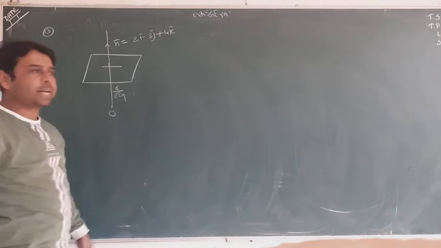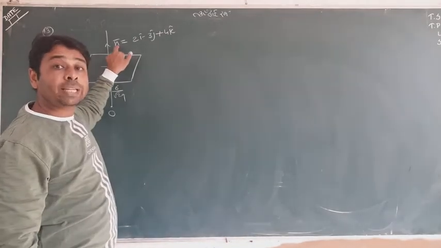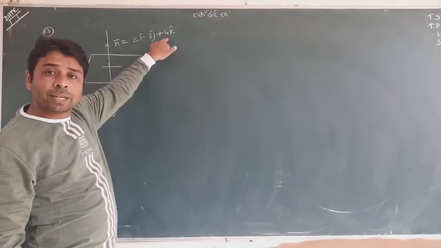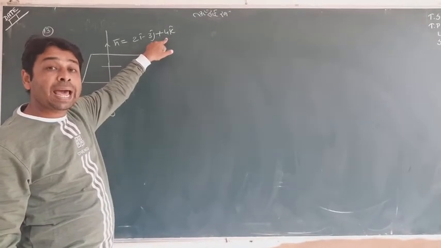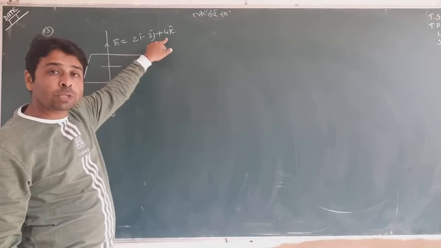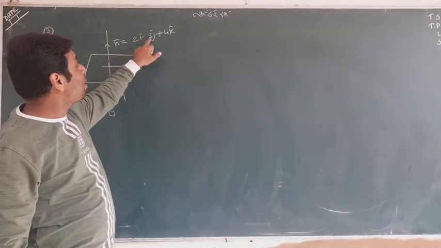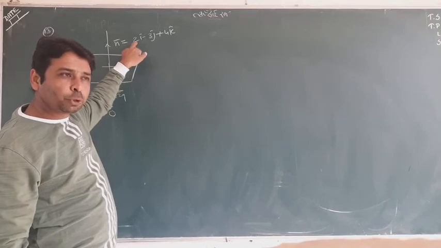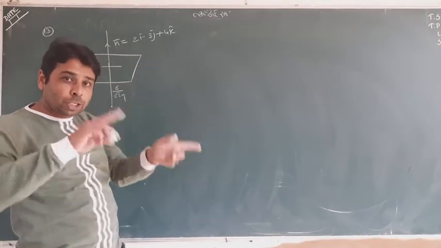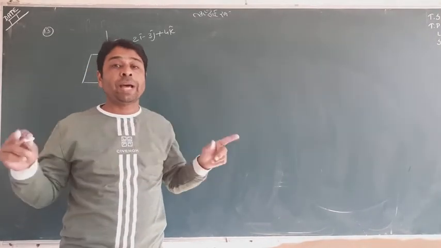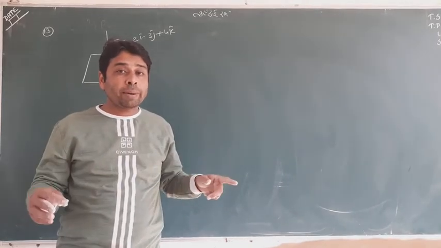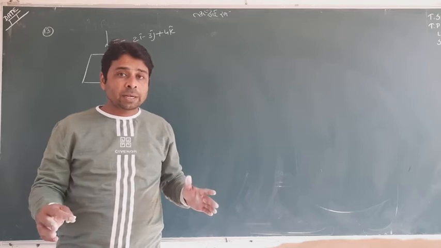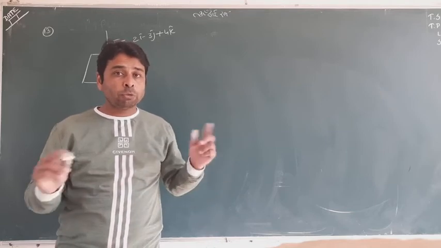Now you may think, why is it n? You took n cap last time. I tell you that whatever the given vector, it is not n cap, because n cap contains the cosines l, m, n, and these are not. You should know the range of the elements: -1 to 1. You can identify by the terminology that they are cosines, and the range of cosines is -1 to 1.